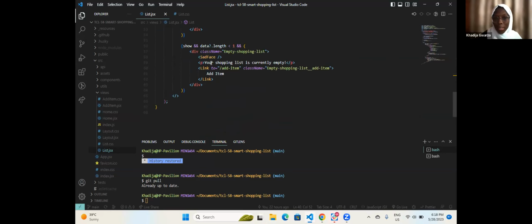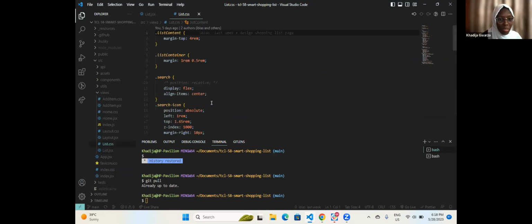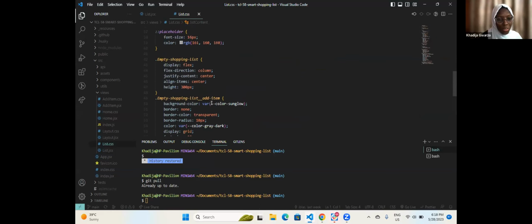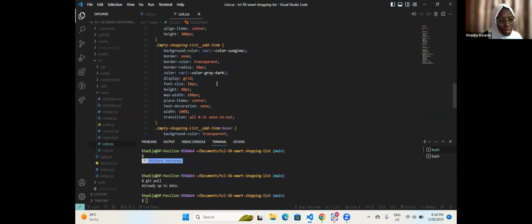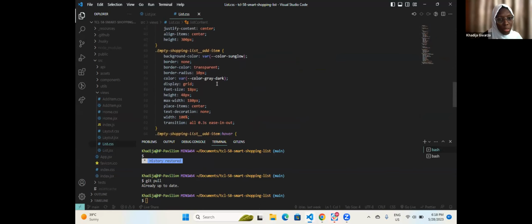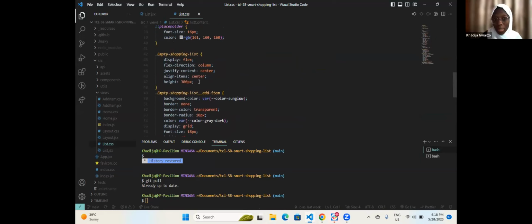Then we have a P tag, your shopping list is currently empty, and then we have the add item button. Then we have the styling for it, which is from line 42 to line 67. So this is for the empty shopping list.